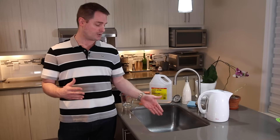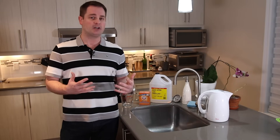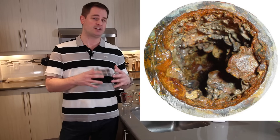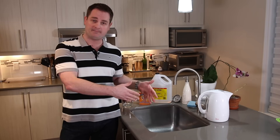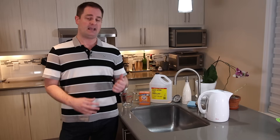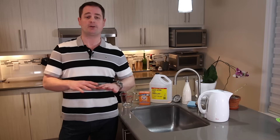Many of you might be tempted to unclog your drain using a plunger. Well, that can partially unclog it, however, don't forget that your drain is normally coated with a bunch of gunk and grease and all the stuff that goes down there over time. So to loosen that up, you need a chemical reaction — some sort of a foaming chemical reaction — and that's why we have vinegar and baking soda. You'll see how easy these steps are; you're gonna be done in a matter of minutes.